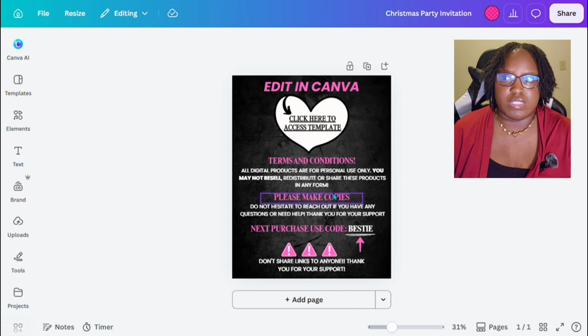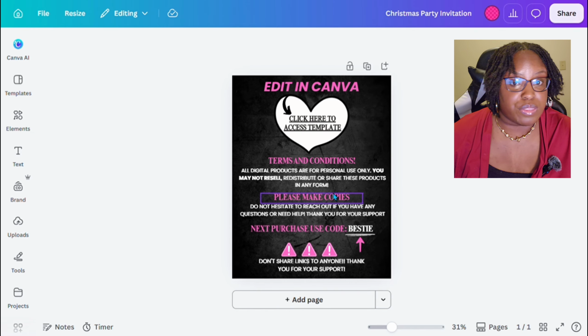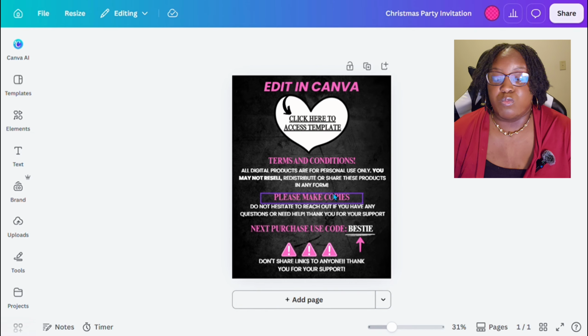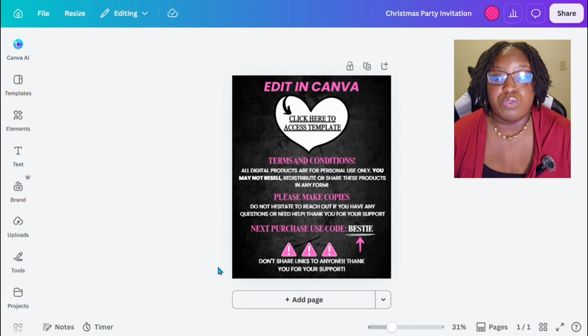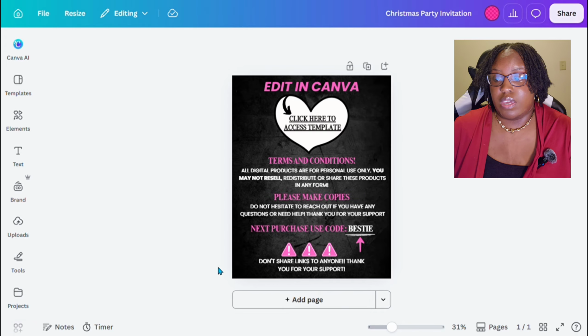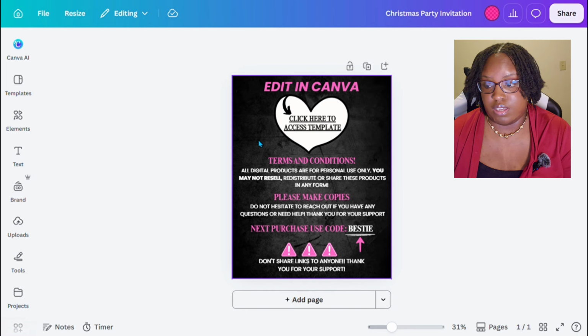So I would say just make 3 copies and grab the template link from the third one, and then we'll just use that one. So if anything goes wrong, you'll have copies of the original. And if they have problems, you could just make another copy and send them the template link like that.